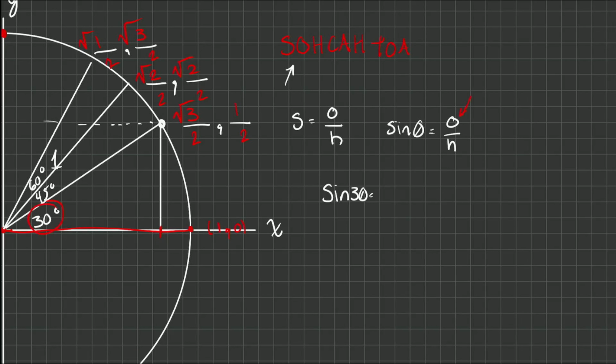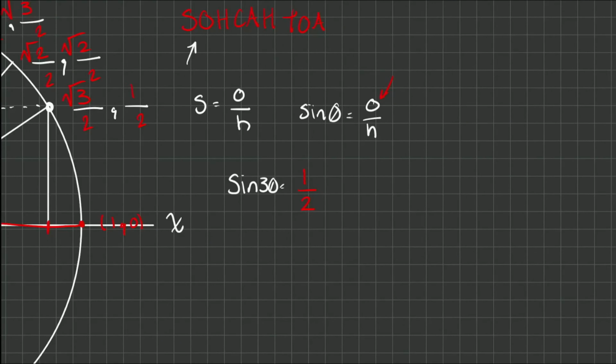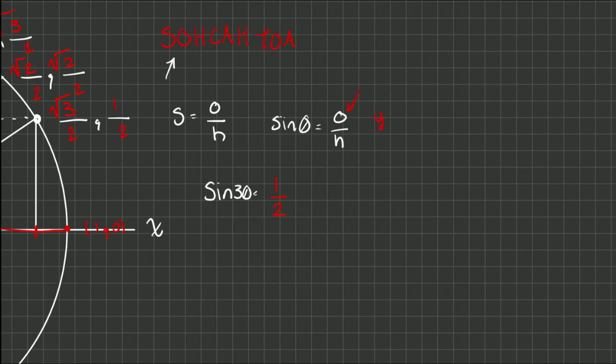Remember, the opposite side is going to be our y value. So we have 1/2, and we're going to divide that by our hypotenuse. But notice how our hypotenuse is 1. If we were to try this, we have y over 1. Our hypotenuse is always 1. So if you think about this, when you're dividing by 1, nothing changes. So in this case, sine theta in our unit circle is equal to the coordinate of y. And that's all you got to know.